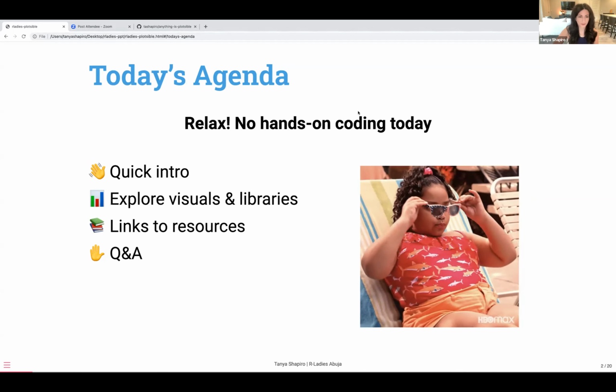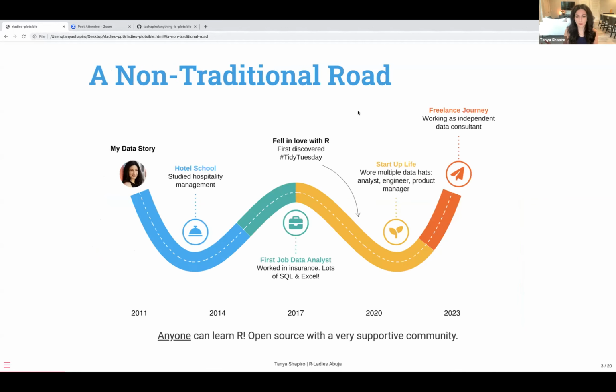All righty. So I wanted to open up by just introducing myself and my journey to R. I've met a few different people who do really amazing things with R, and what I've learned is that everybody has a different path into coding or data science or picking up things with data.